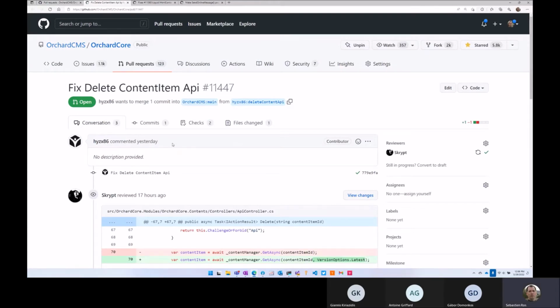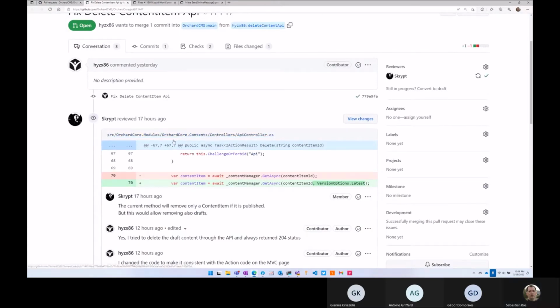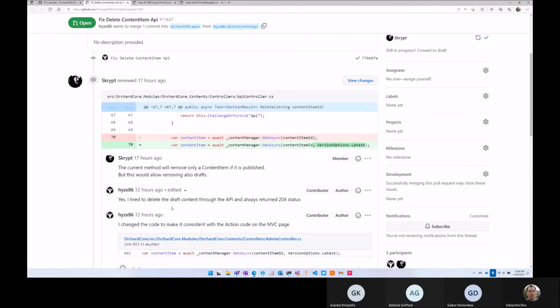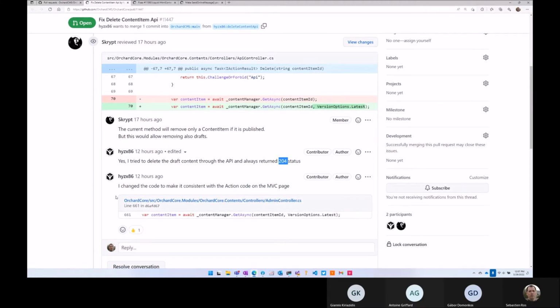Fixed delete content item API. API controller, latest removes no wraps. This is admin API, that's why it's written in latest. This is the public API.